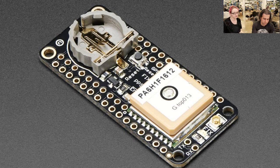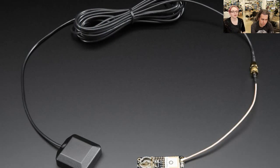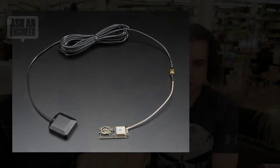Can you show the next photo? You like the little cable leaf? This is the external antenna. So if you're using the Feather GPS in a box and you want to — can you zoom out a little bit? Just because I wanted to see the antenna connection stuff. You've got the antenna plug-in — you can use an external active antenna and that way you can put it on the outside of a car or a box or whatever. But if you don't need an external antenna, the internal onboard antenna works quite well. So you can add it to any of the Feathers we have. It would work well with the Fona Feather — plug it into the Fona Feather and now you've got a cellular tracker.